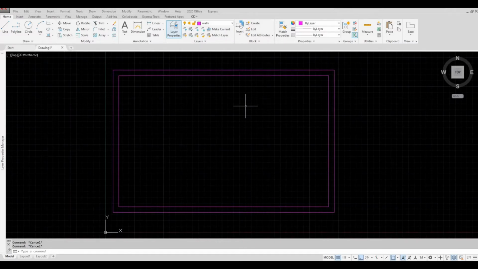So now let's create our interior wall. Click the line. Go to the endpoint, but without clicking. Because our extension object snap is turned on, we could glide on this path.